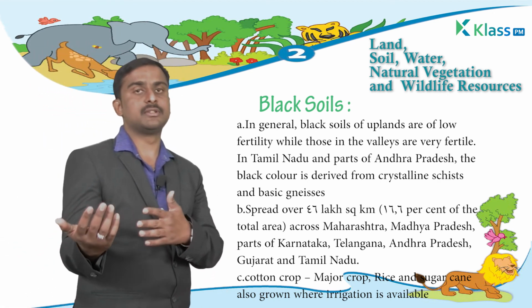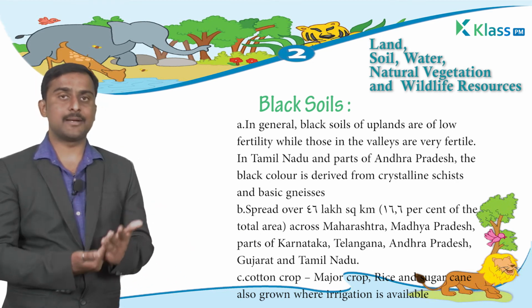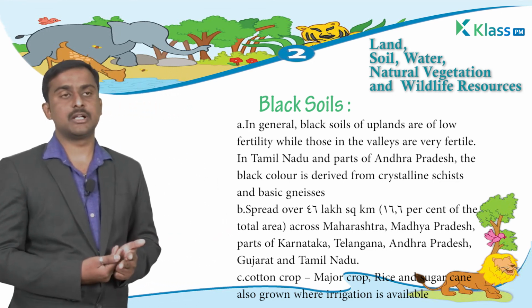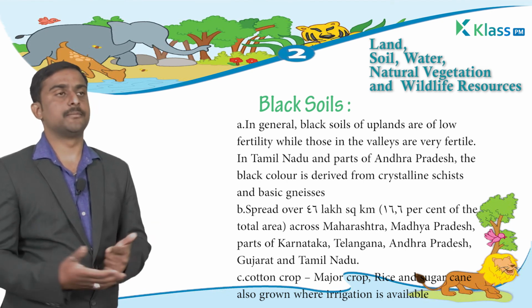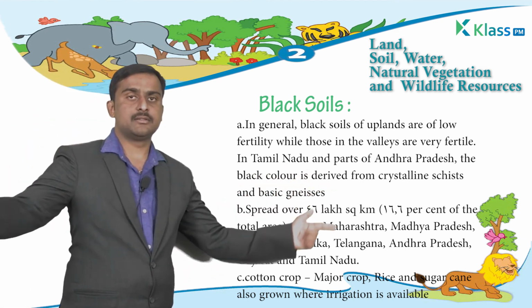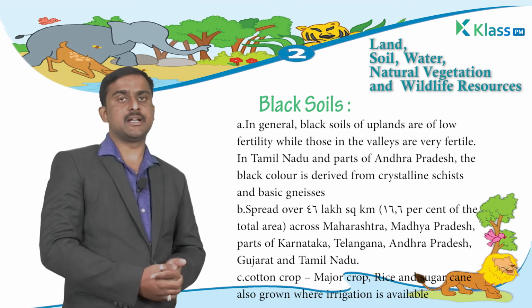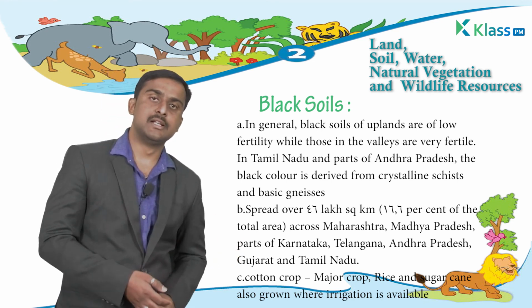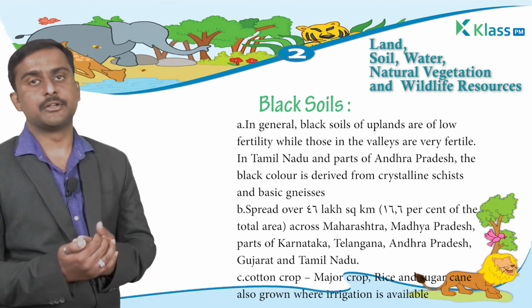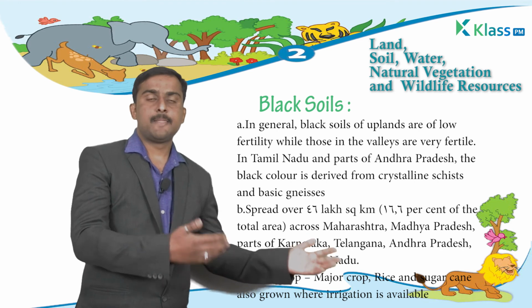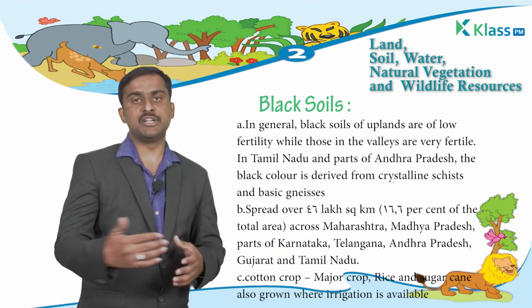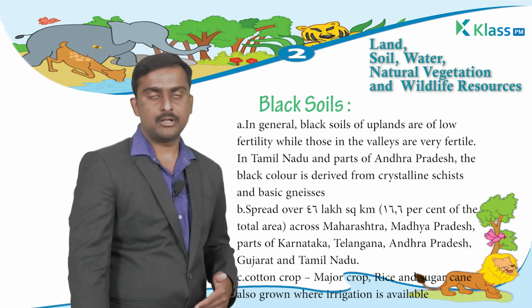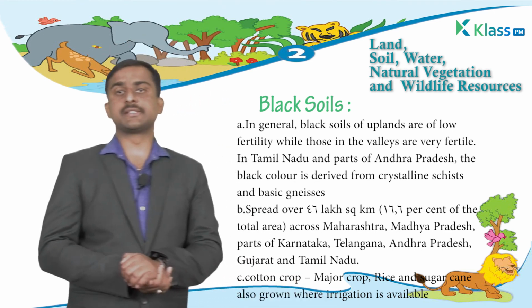So this is what we have about black soil, children: how it appears, where it originates from, what areas of India it covers, which states have deposits of black soil, and what major crops can be cultivated in it. This is a brief explanation and description of black soil, its uses, and its fertility. Now we are going to discuss red soil.